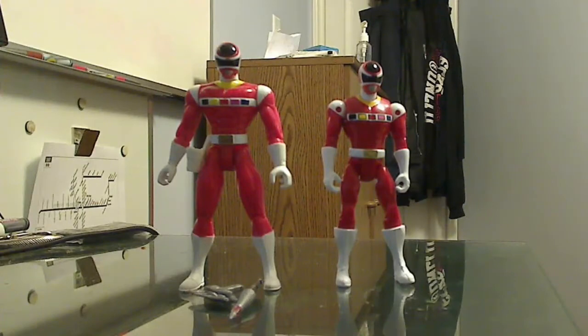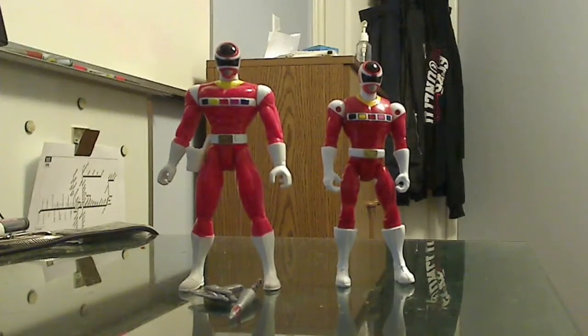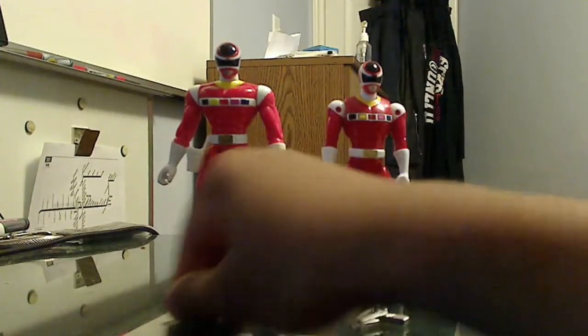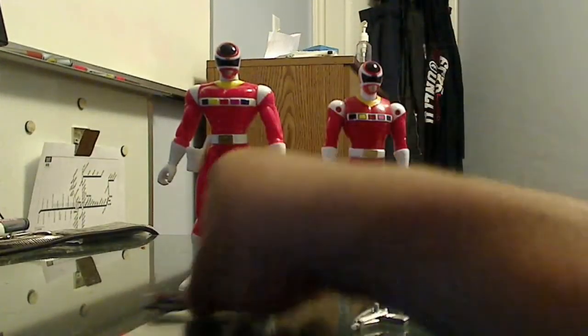So yeah, this is what the Astro Blaster looks like. It's not one of my favorites. It doesn't even really look like the Astro Blaster. It's a very poor attempt of it. The 98 edition actually pulled the two guns together, and you would have that. You can even attach the spiral saber to the Astro Blaster and make the spiral saber booster mode.